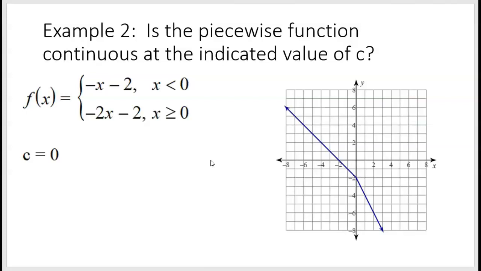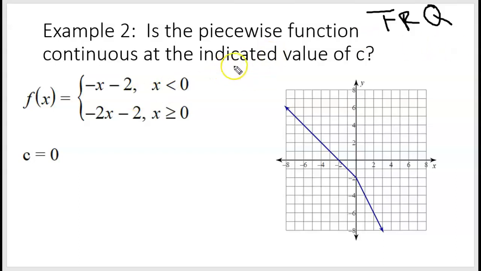So now we're going to take it one step further, and we're going to answer a fuller question now. Instead of just finding the limit, now I'm going to answer the question, is the piecewise function continuous at the indicated value of c? Now I just want to warn you guys here, this is a good little thing to write down in your notes, that this is a really common FRQ question, and you'll definitely be seeing it on an FRQ question in this class. The types of questions you'll see with these is you're going to get a piecewise function, and basically what we have to do is we have to determine, is this function continuous at the indicated value of c? Is it continuous?